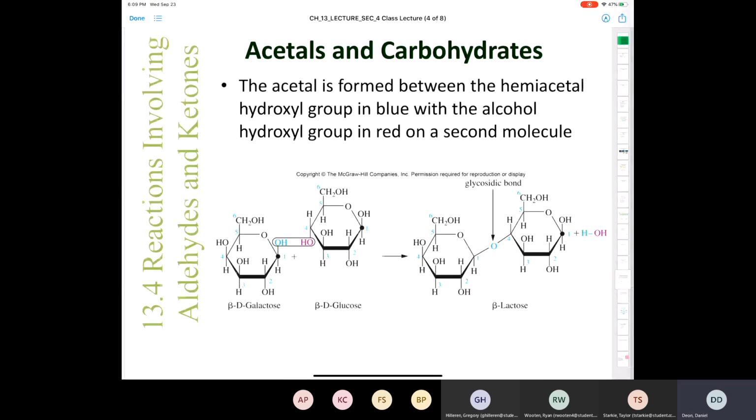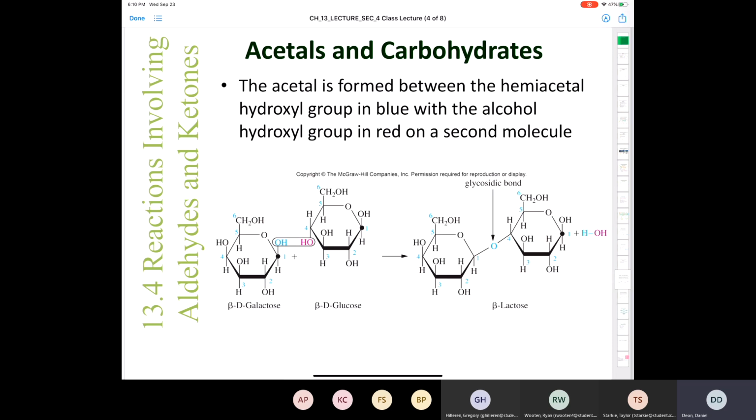Here are some examples of the formation of a disaccharide from two monosaccharides. And this disaccharide is one that you've probably heard of. It's beta lactose. And I think that a small percentage of people under the age of 2 are lactose intolerant. Virtually nobody is. But by the time you get to 80 years old, I think something like 20% of the population becomes lactose intolerant. So if you make it that far in life, a lot of people can't enjoy things like ice cream because they're lactose intolerant.